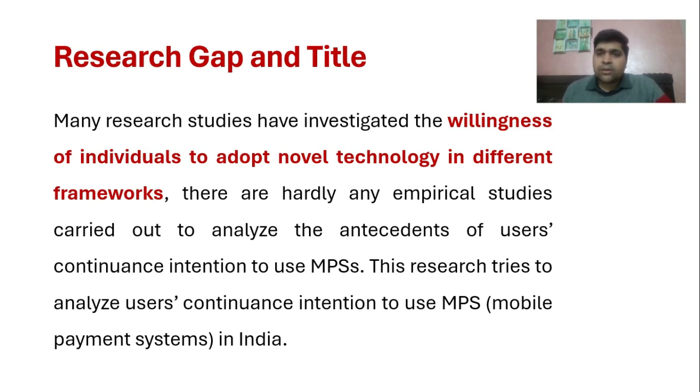Very simple. There are many studies which have studied the antecedents of users' continuance for new technology, basically adoption of new technology, but not in the context of mobile payment systems. So this is the novelty of this research, right? And why do you say this? What makes you confident to say this? That you have studied the literature and the previous papers. So it's a beautiful example of how you write the research gap, and then you design your topic.